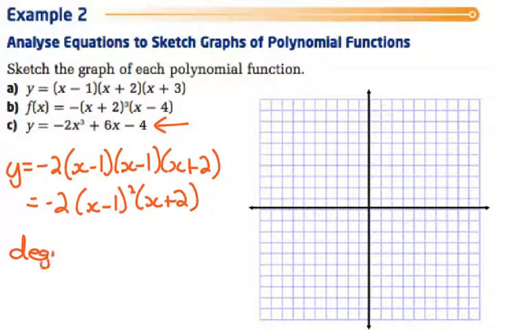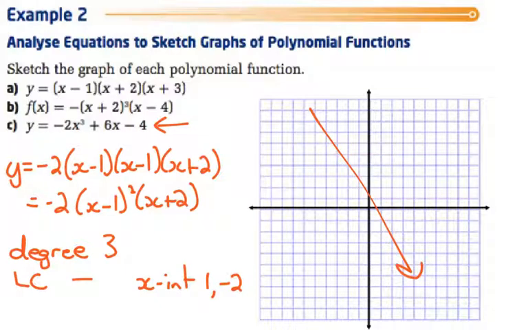So then our degree would be 3, with a 2 multiplicity and a 1 multiplicity. Leading coefficient is negative because of the -2. X-intercepts at 1 and at -2. Odd degree, meaning it makes basically a line shape. Negative leading coefficient, meaning it goes down from left to right. So our guidelines, the function is going to look something like that.